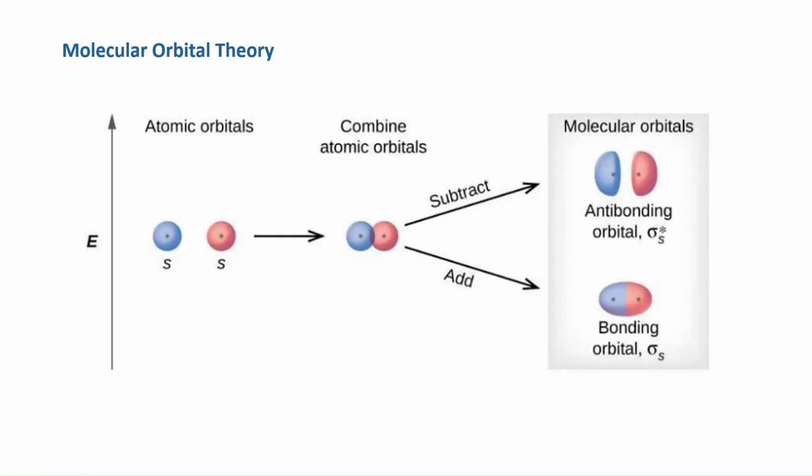So let's look at an example. Here you have two s orbitals. When they combine, they form two molecular orbitals. Since they're an s and an s, they're going to be sigma, or sigma s. Sigma because it's a head-on collision, and the anti-bonding is going to have that star. You have a bonding, low energy, and anti-bonding with high energy. Notice that the bonding has the electron density between the nuclei, while the anti-bonding is away from the two nuclei.